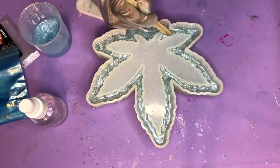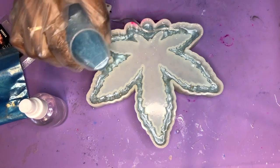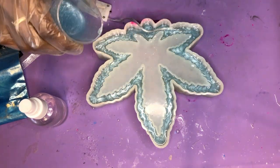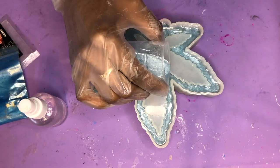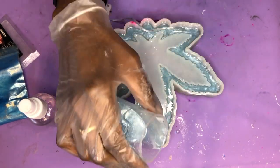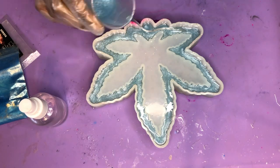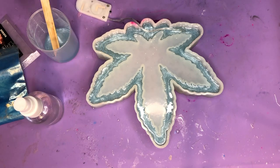So if you want to use your heat gun to move that around, you can do that, or you can use your stir stick. But you want to completely fill this rim, but you do not want to go over onto the base. So be very, very mindful and be very, very considerate of how much you're pouring and where you're pouring at, because you don't want it to overflow onto the base, just because it's going to ruin the look. Then you're just going to allow this some time to cure, hippies.